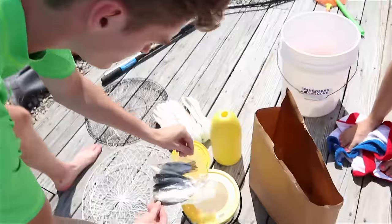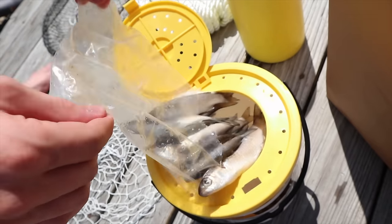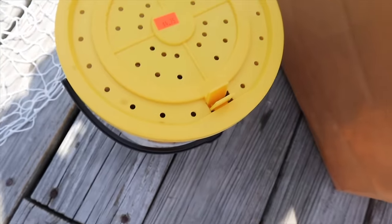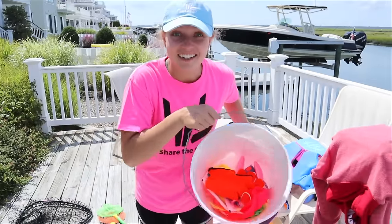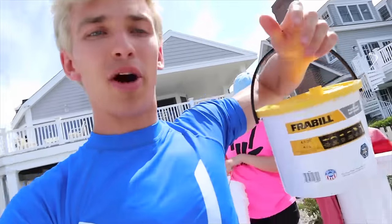All right, Steven, let's put these in here. Be careful not to touch any of them. Live bait right there. Really attract that pond monster. Close that up. Good to go there. And I got the colorful bait in here. And I got these nets, so let's get going. Okay, we got everything. Okay, to the boat. Let's go, palm monster, watch out. We are coming for you.